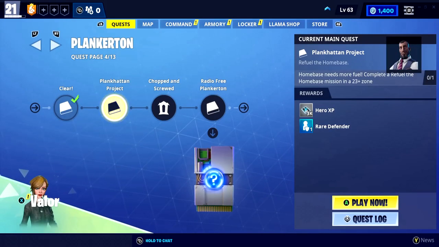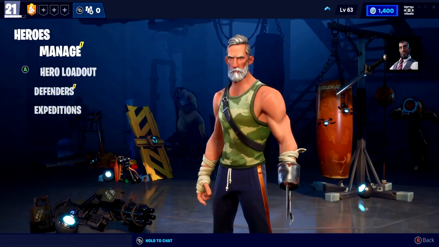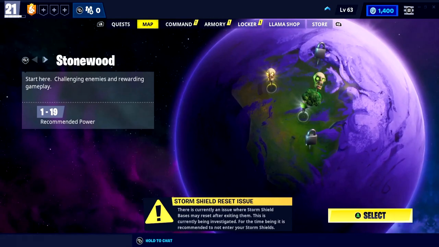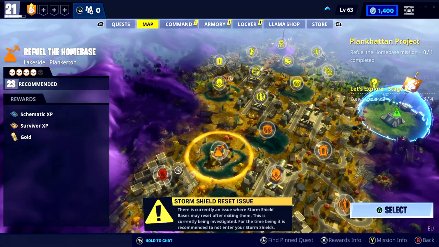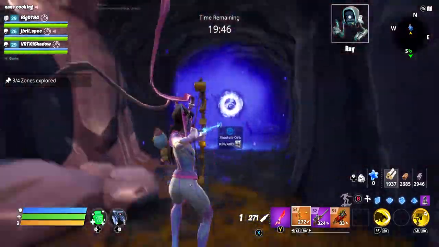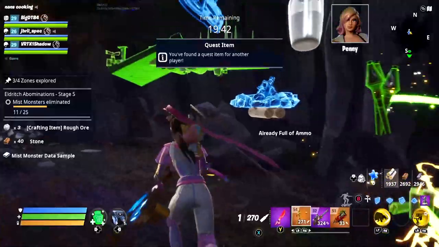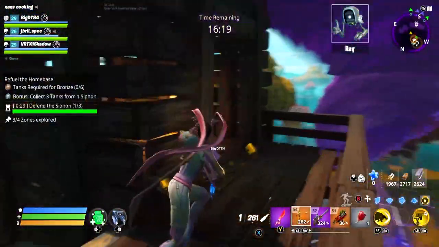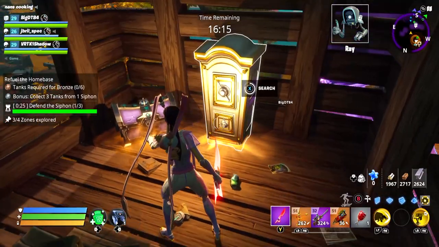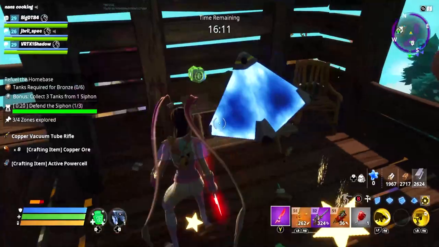Home base needs more fuel. Complete a refuel the home base. Oh, this is like one of the worst missions there is. Okay, well, let's just quickly bang it out, I guess. Ugh, stinky, stinky refuel the home base. Grab this loot as well. Oh, I love it. There we go. Ooh, don't mind if I do. Look at this looty bojangles out here.